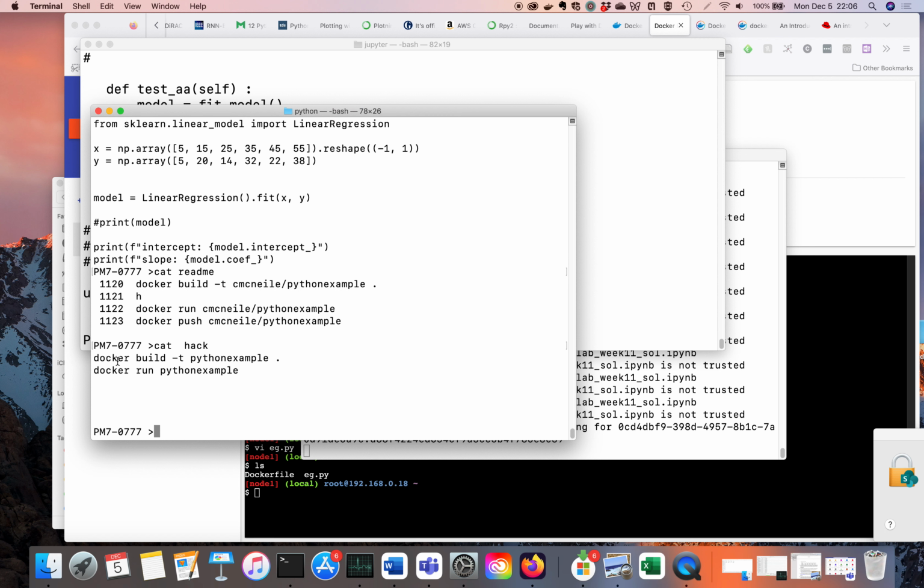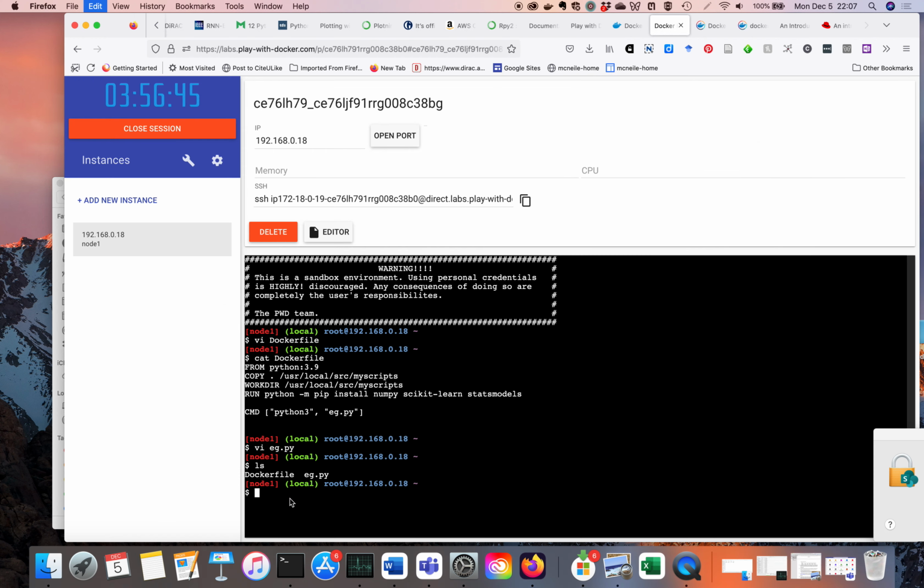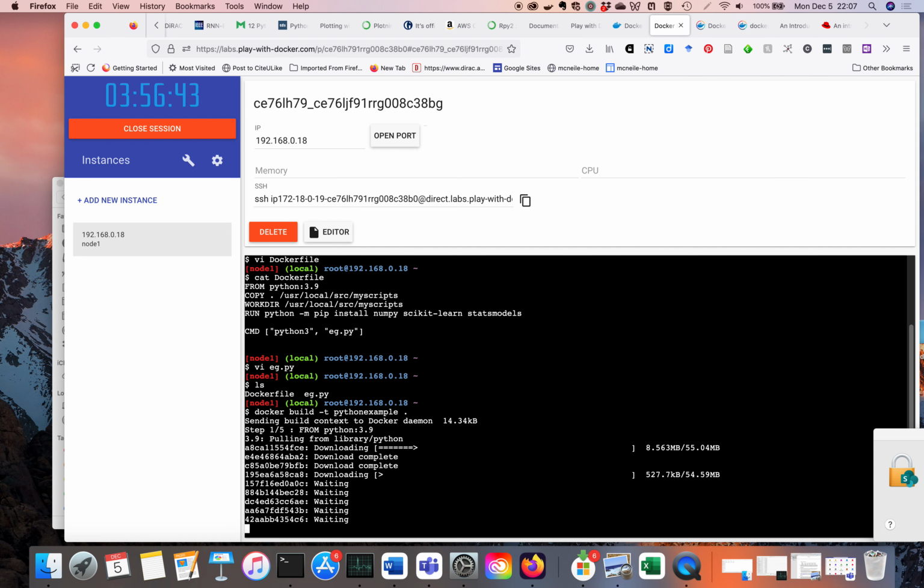So I'm going to first use Docker to compile the container. Okay. So what it's doing is it's building that little file. So it's building the Python libraries, Python 3.9.